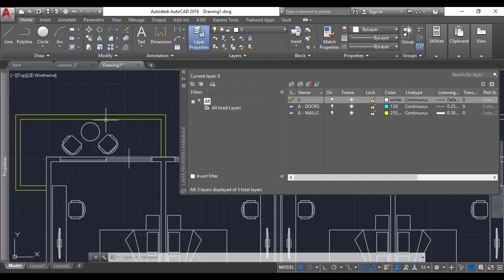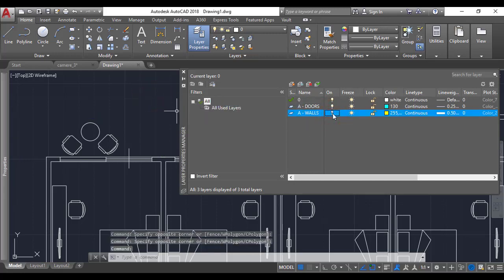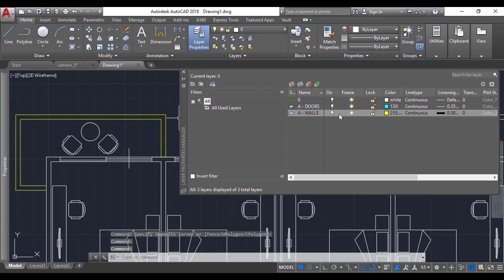All right, but it will appear within the layout space. It's important to note that it will not appear in the model space, but it will appear within your layout space. We don't even have to select them. You can just go and change it over here, and you'll see that they all disappear within my drawing. If I select it again, it will reappear.